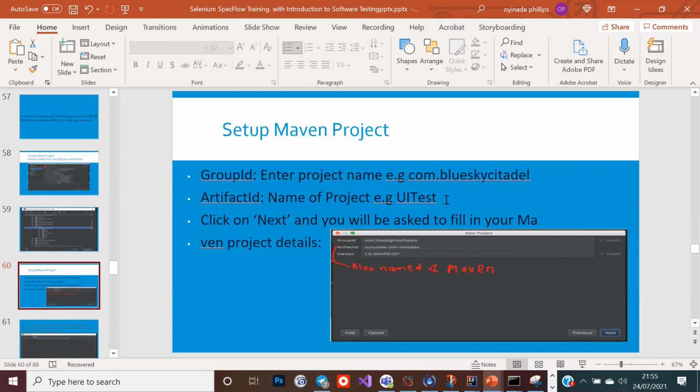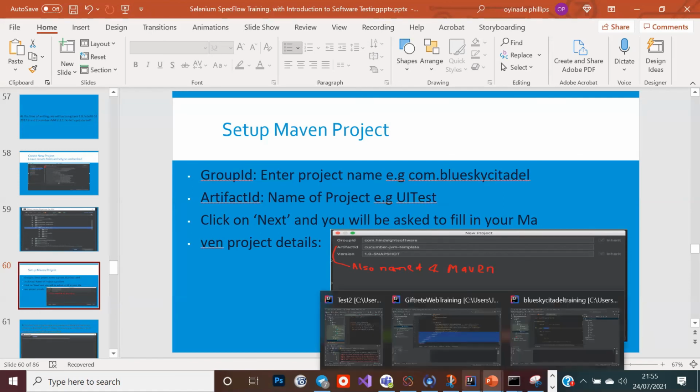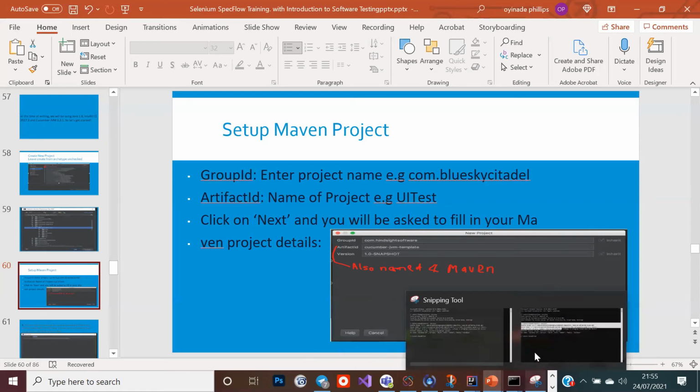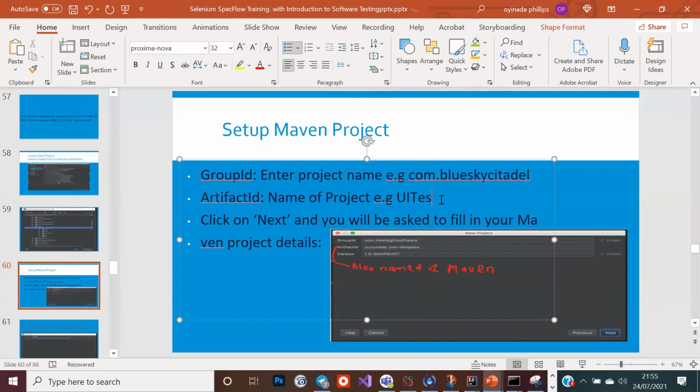Then you name your project name. I've named it here as an example, UI test, but I couldn't do that on my IntelliJ because I've used it before. So I've renamed that as Blue Sky Citadel Training. I'll just change it here, to be honest. Then you click next.